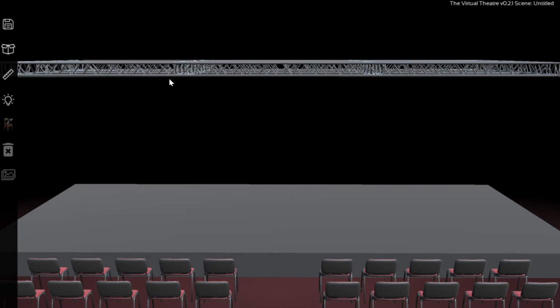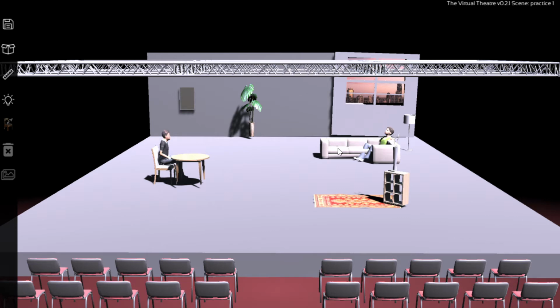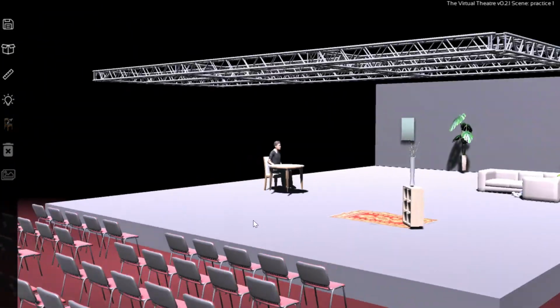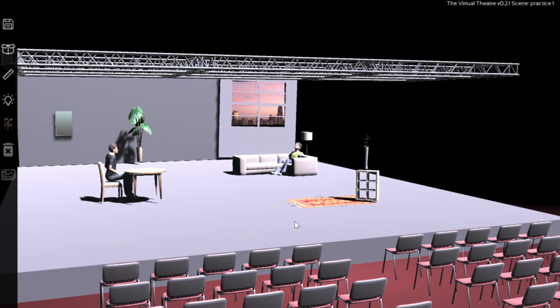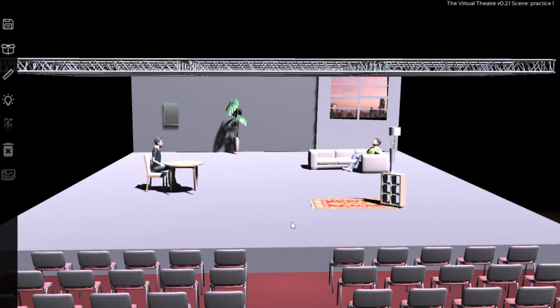So after about 3 or 4 hours of playing around with this after I discovered it, I managed to come up with something like this. I'll show you the first thing that I was able to create. I called it Practice 1, and it looks something like this. As you can see there's my characters sitting down. So that's pretty cool. Well, I think it is anyway. I haven't found a program like this in the last 15 years, so I'm really, really happy that something like this has been created. And once my trial is finished, I'll definitely be signing the school up to the full app, and all of you guys will be able to get access to using this as well.